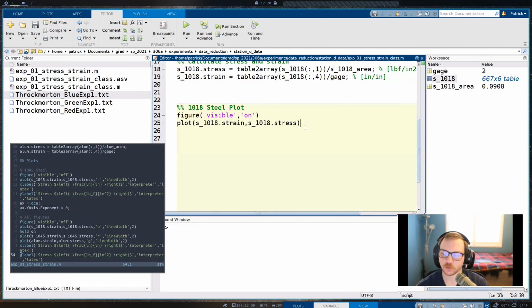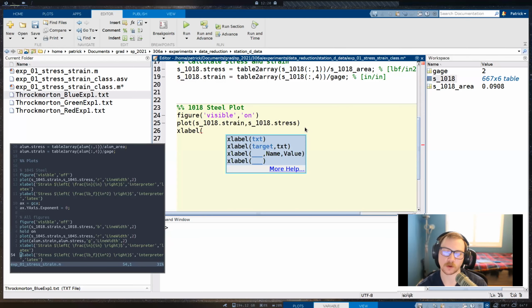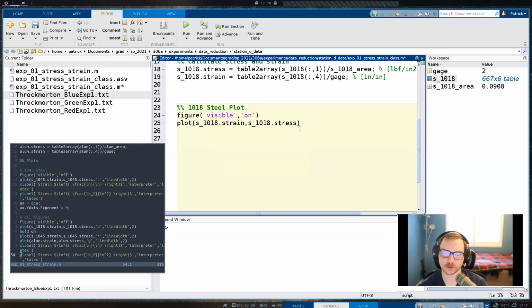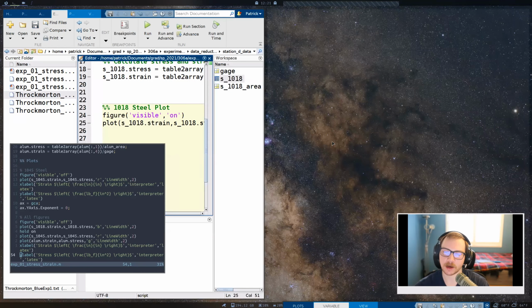So now we're going to do a few more things to make the plot look a bit better. So first thing, let's do our X label and our Y label. Actually, I'm also going to change a few things for how the actual plot looks. So first I'll do a comma, and then in apostrophes R, and this will specify the line color. So it's going to be red. And I'm also going to make the line width thicker. I always think the default line width is too thin on MATLAB, so I always put it to either 1.5 or 2. So if I run this now we have a red plot, and the line is thicker as well.